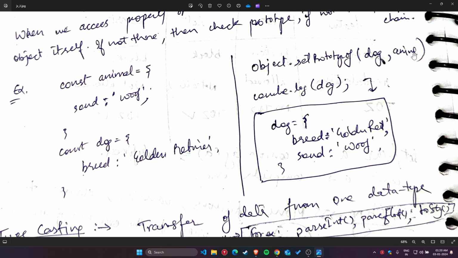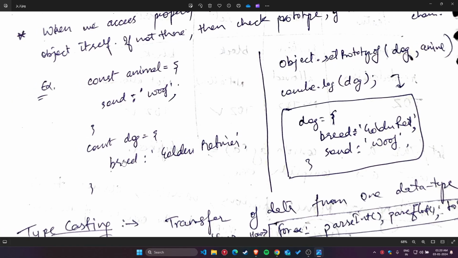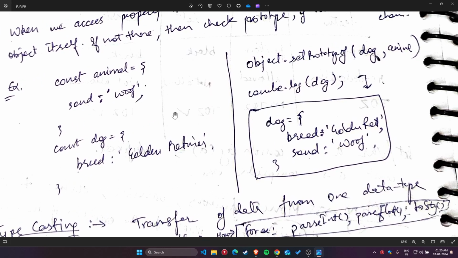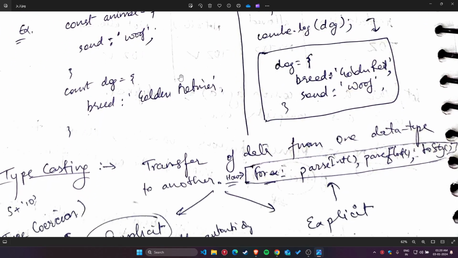Which object do you want to put in? Animal. So dog will come first and then animal. Now if you console log dog, it will return breed, which was there earlier, and then sound, because this property is also added.